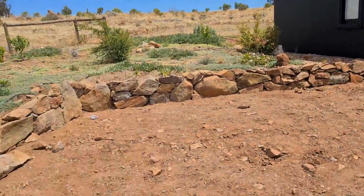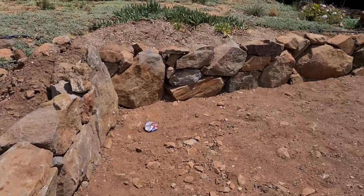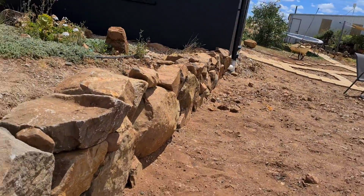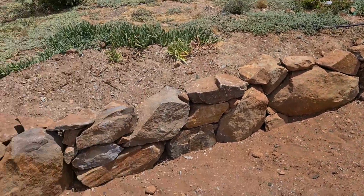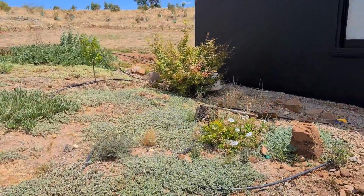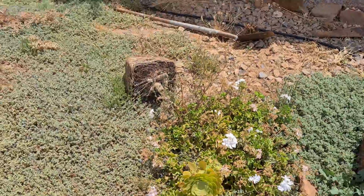So I've done a bit of a rock wall. Not quite finished yet, but I got interrupted with all the painting. So that's me little rock retaining wall. I've got to backfill it and put some more rocks in the back and flatten the top a bit, but it's getting there. But anyway, here's the garden bed, coming along.